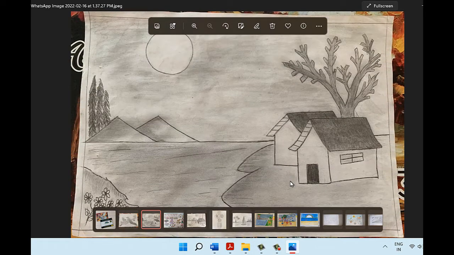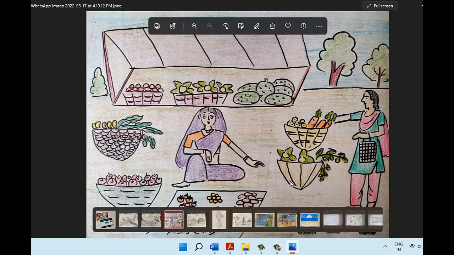This is a scenery. It is a pencil shaded scenery. This is a composition. In a composition, the most important thing is how the child is visualizing the composition. As you can see, this is a market scene. There is a lady sitting and selling some vegetables and fruits. And you can see another customer who is trying to buy vegetables. And at the back, also you can see a place where some vegetables are stored. What is important here is how you visualize this.